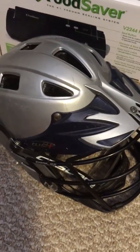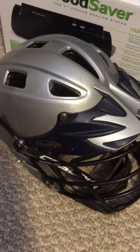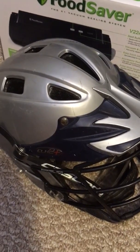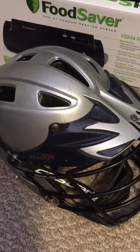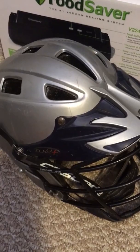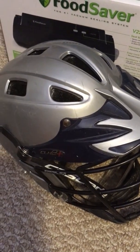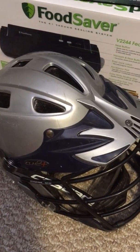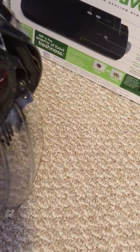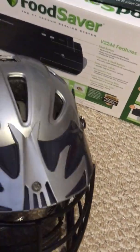Down here, I have a lacrosse helmet. I live in the Northeast up in New York, so I see these lacrosse helmets all the time. It's not lacrosse season now, and I can get them for 3 or 4 bucks. I'm going to pick them up. I already sold one this week. Actually went to Louisiana, which surprised me because I didn't even think people from Louisiana played lacrosse. But this one was in pretty good shape, and it had the chin guard and all that, and I got it as part of a package deal, so I only paid $2 for it.